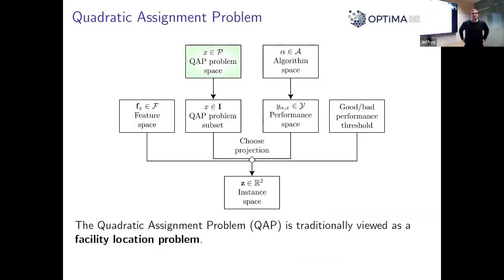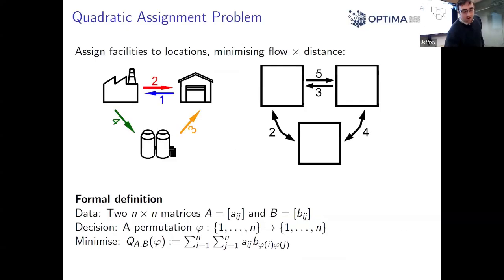Okay, so first, a quick overview, again for those not familiar: what is the quadratic assignment problem? In short, we are given a set of facilities with desired flows between them, and a set of locations, the same number of facilities and locations, with distances between them. We want to assign every facility to a unique location so that the cost is minimized. And the cost comes from multiplying the flow along each link by the distance to which it's been assigned.